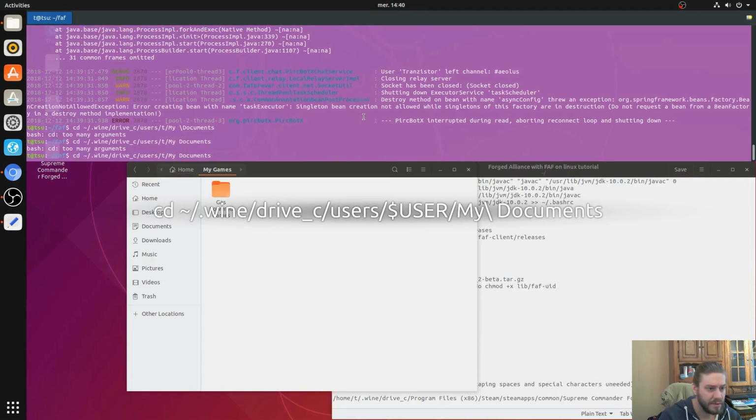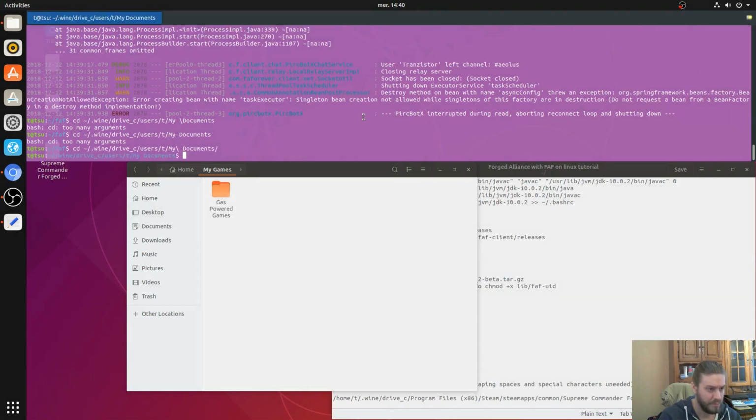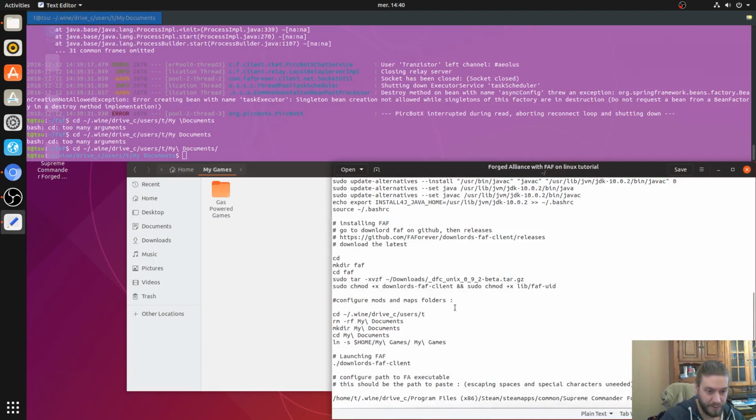No, it does. Why doesn't it work? The backslash is supposed to be before, you're escaping the space. It's before. So now we're going to create our link to My Games.